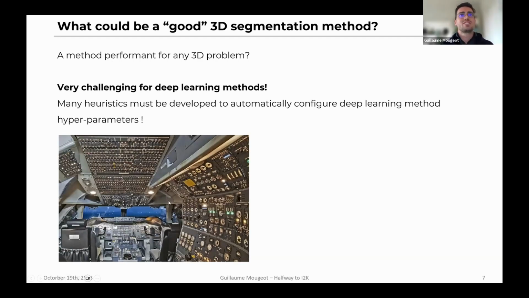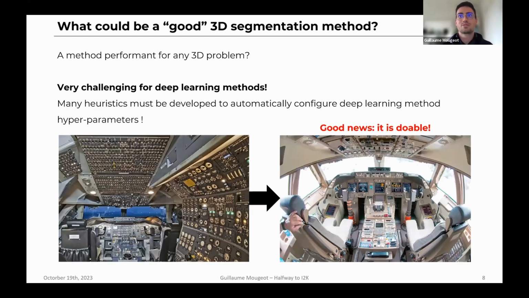So this is the interior of a plane, a Boeing 747, and this is what it looked like in the first version. You required a full engineer during the flight, in addition to the pilot, to actually turn the buttons. And this is basically what the first version of deep learning methods looked like. But good news, this is the current version of the same plane, and it was actually realized also for deep learning methods in a certain way, and also for 3D segmentation methods.